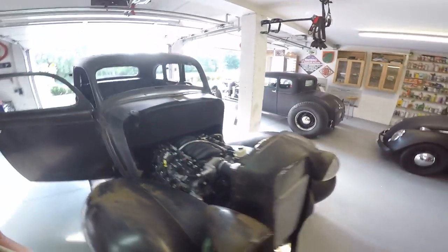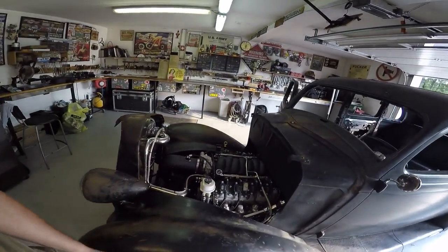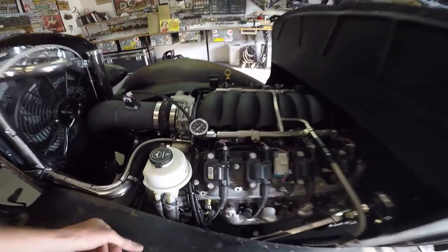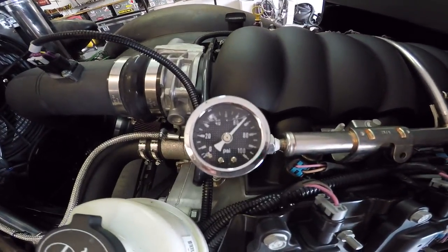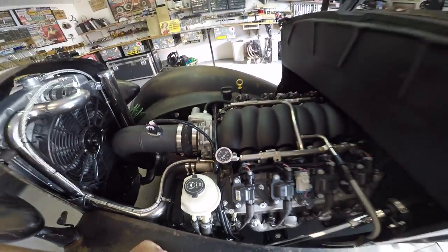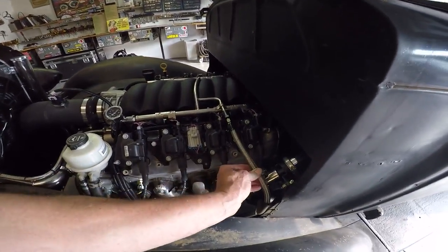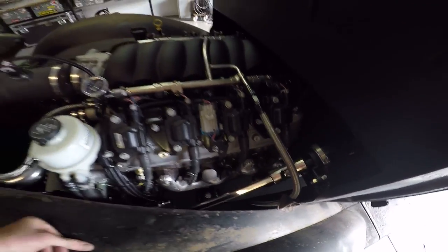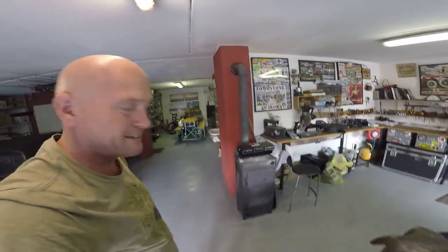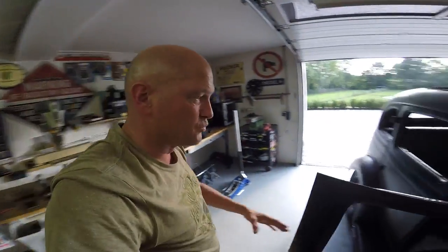Got good oil pressure. Oil pressure in this thing is actually three volts according to the voltmeter, and three volts equates to about 85 psi of pressure. Right here is my fuel pressure — according to this it's supposed to be about 70, but according to the book it's supposed to be 65. So either this is off a little bit or I've got a little bit too much fuel pressure. I've got my fuel pressure running inside the frame rail right there. It cuts on at 210 degrees is when the fans cut on and then they cut back off. So really stoked about this thing — running perfect.